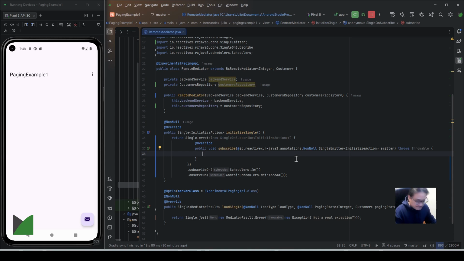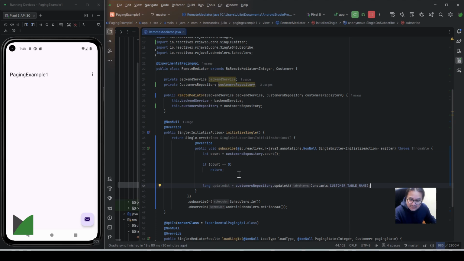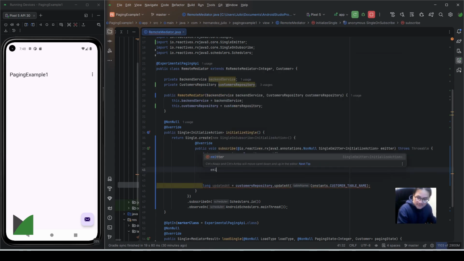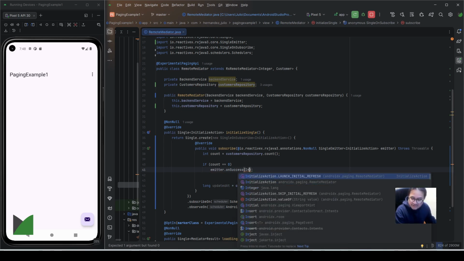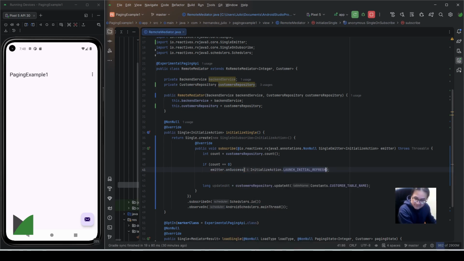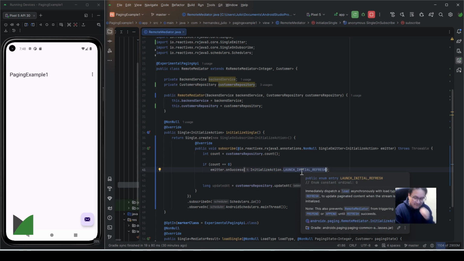And here I need this, and so if my database is empty, that means that I need to emit emitter dot on success initialization launch refresh, because we need to insert the first batch of records. Remember that the launch initial refresh runs the first time the user runs the application.